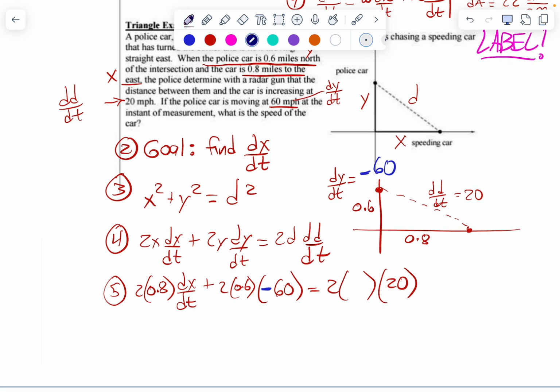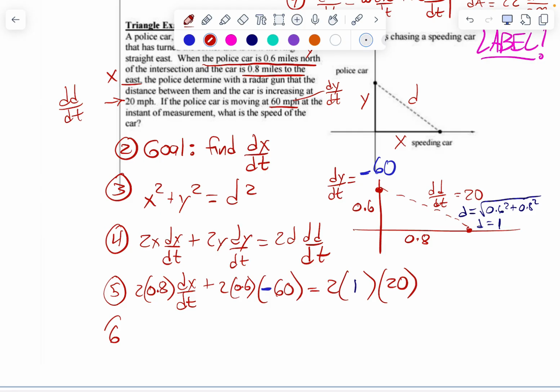So up here, at the moment in question, d equals the square root of 0.6 squared plus 0.8 squared. Did anybody recognize that this is a 3, 4, 5 triangle? So what is the distance? Dang, you said that without even doing any calculation. Was it just a lucky guess? No. I actually saw 64 and 36 in my head and got 100.